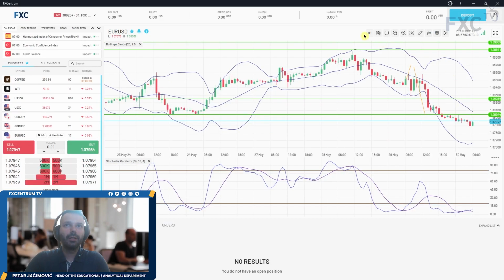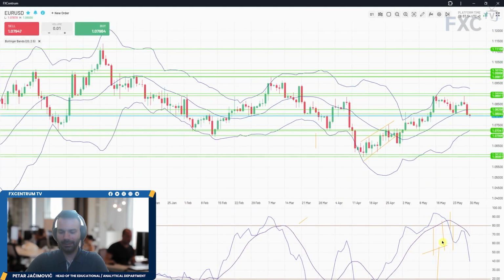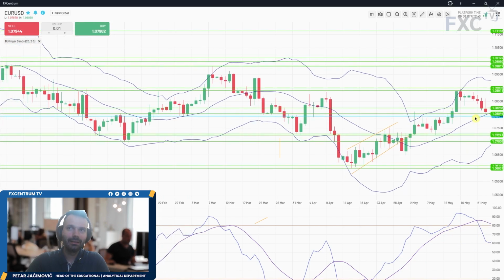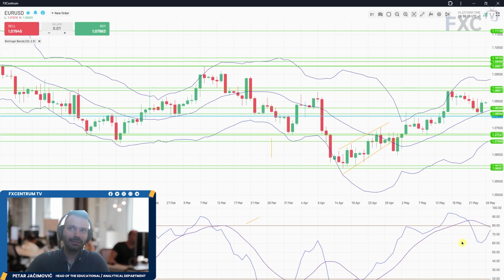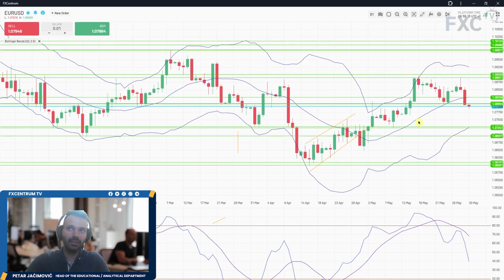Similar thing on the euro dollar. What I like here is how well this test reject played. As you can see, first the slow line did the shift from bullish to bearish. The fast line was a little extended here. So the market did this one to two day, few day correction. And then there was a nice resell pin bar, and there we go. We're trading now around 1.0794.